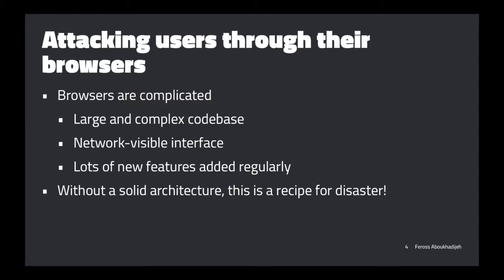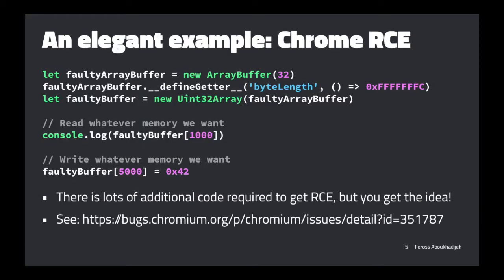Before Chrome innovated on the browser architecture, browsers were constantly getting attacked with these RCEs, where you could go to a site and your entire computer is owned just by visiting a URL. That still happens today, but it happens a lot less because the architecture of the browser itself has improved a lot. So we'll talk about that. But first, here's an example of JavaScript code doing something it's not supposed to do to completely own your computer. This was discovered by somebody in 2014.